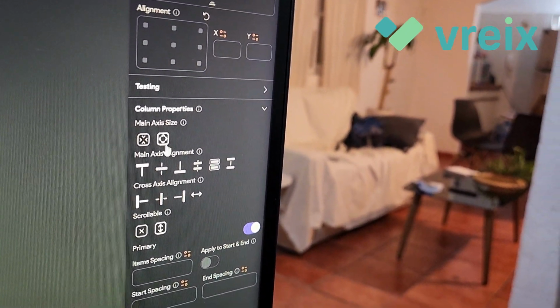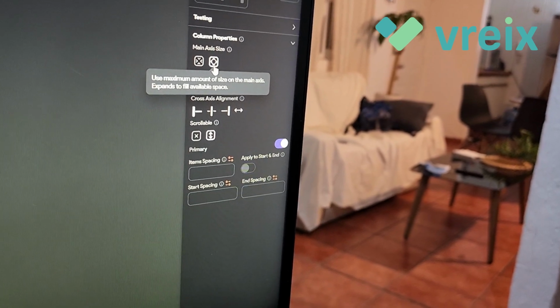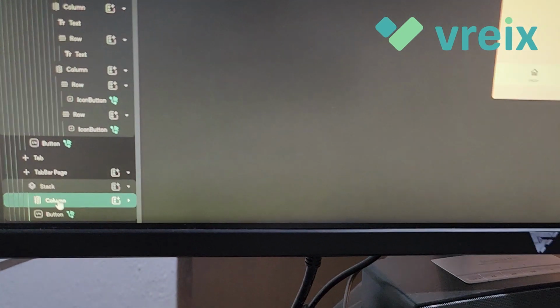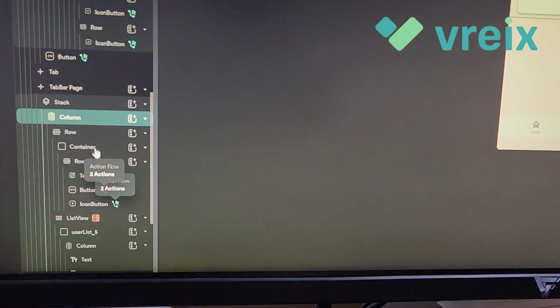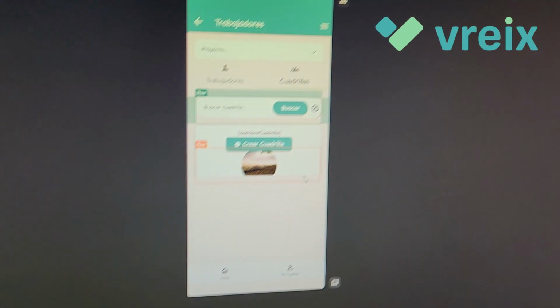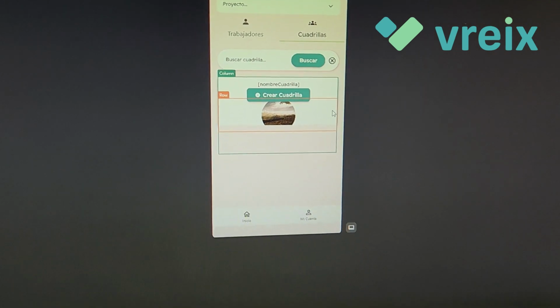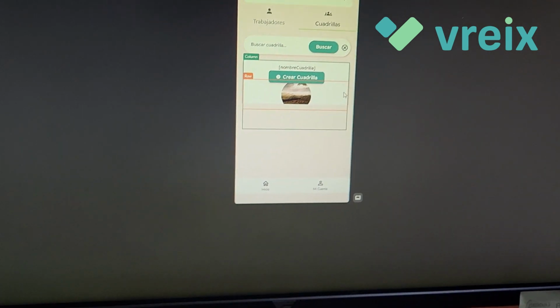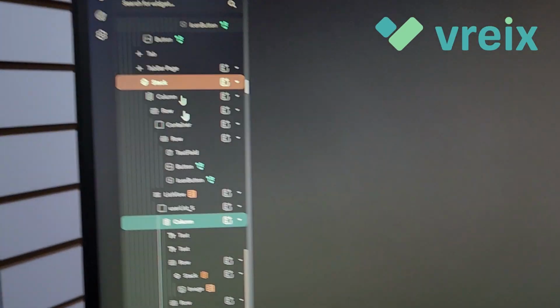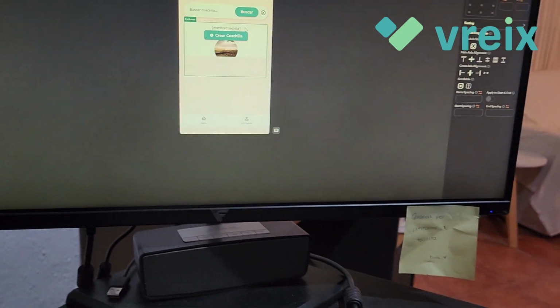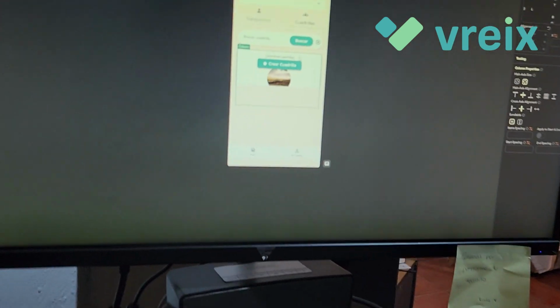The column, for example, is already expanded into the main axis. And well, I think that should be enough in order for all the content to fill up the column, to make it expand, and the column itself to make the stack expand. But it's not working at all. Right now I'm too tired, so I won't be working on this anymore.